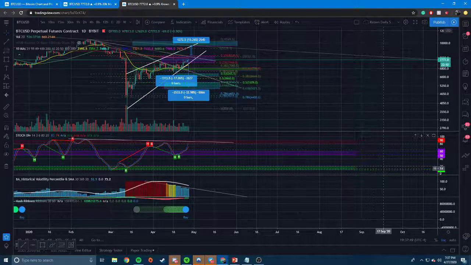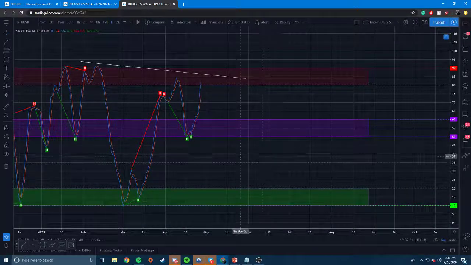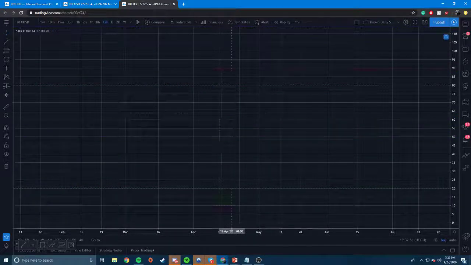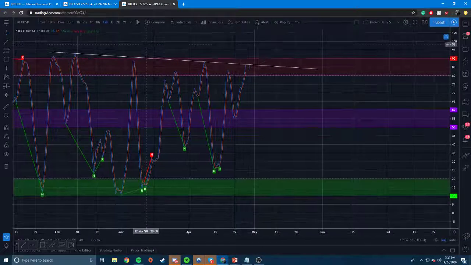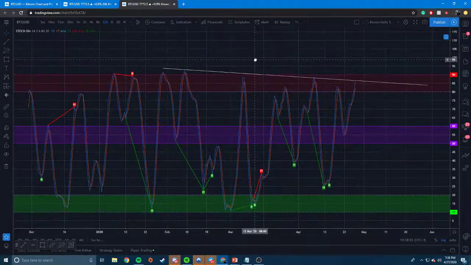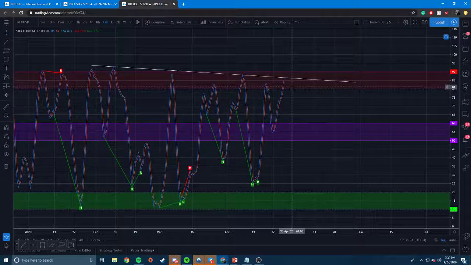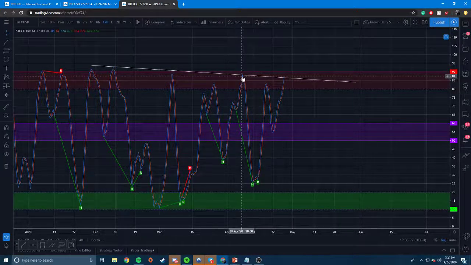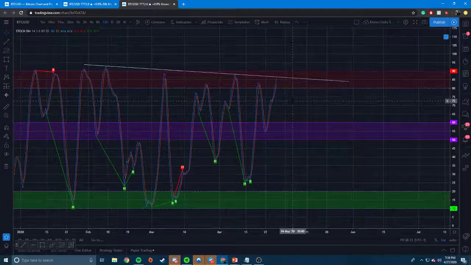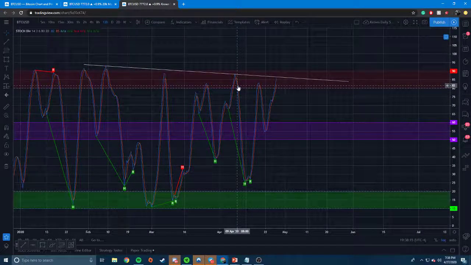Oh, let's have a look at the Stochastics here. So the Stochastics are curling to the upside. Let's go back to the 12-hourly because the trend line's drawn on the 12-hourly here. So we are currently curved to the upside. However, we are approaching this trend line here, so there is a possible rejection over here. We already passed the more immediate trend line, which is obsolete now. But we do have this horizontal here, which we've broken through.